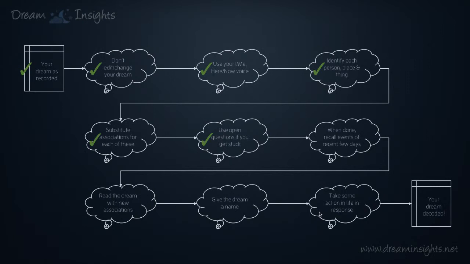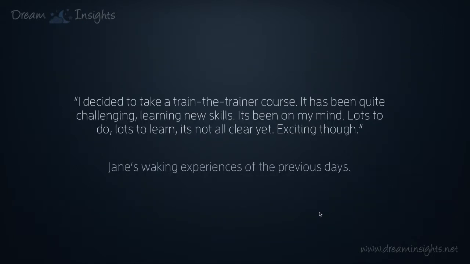The next step is to ask Jane to tell me about the events of the last few days of her life. Jane tells me that I decided to take a Train the Trainer course. It has been quite challenging, learning new skills. It has been on my mind, lots to do, lots to learn. It's not all clear yet.